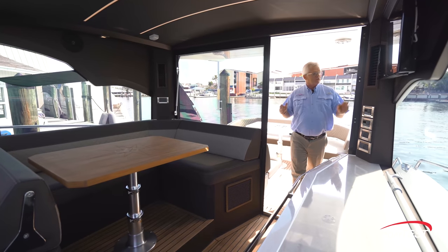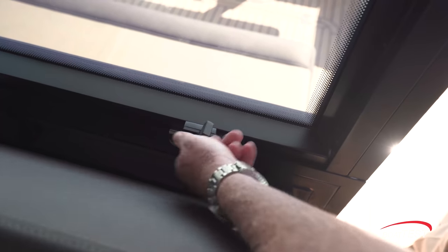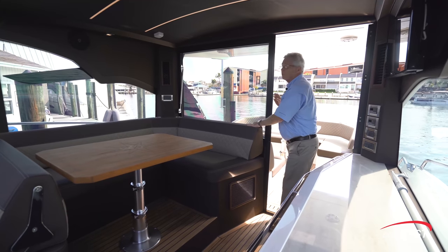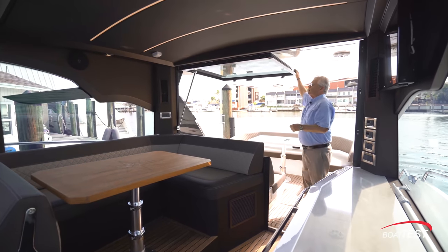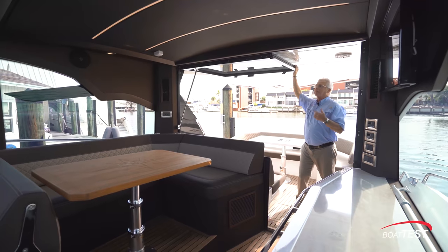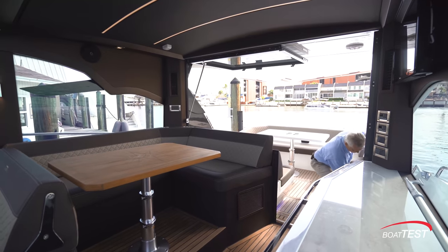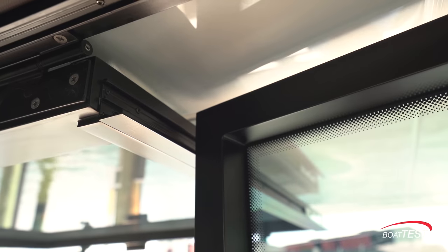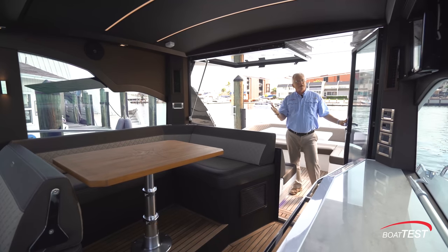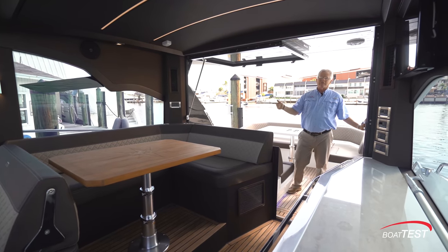As we make our way inside, there's a large door that gives us an opening of 31 inches with a glass partition. If we pull this cushion forward, there's a latch at the bottom — a little bit tough to get to, but it's a fair compromise of space for what we're getting on this boat. Bring this up, and now we're seriously blending the inside with the outside. On the subject of compromises, if I close the door it hits right there, but again, it's a fair compromise — why would you have this door closed if you've got this open?